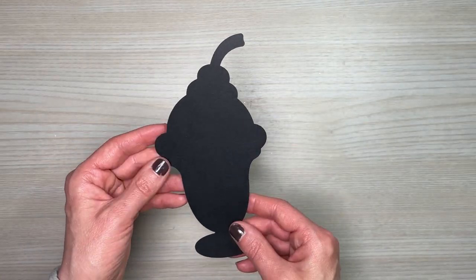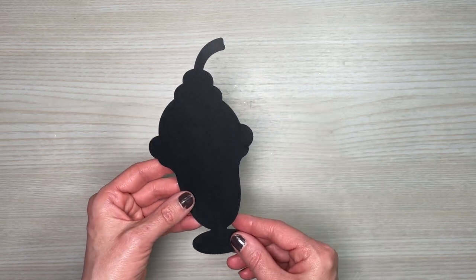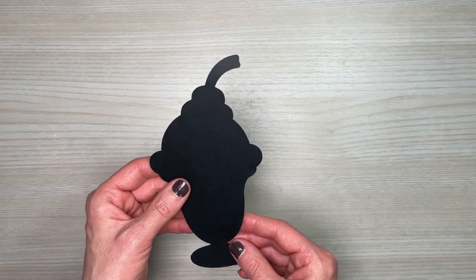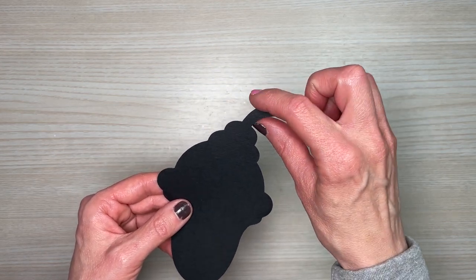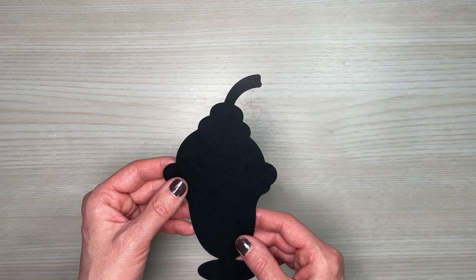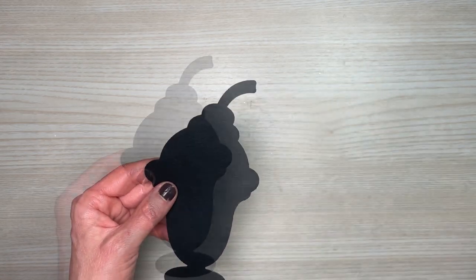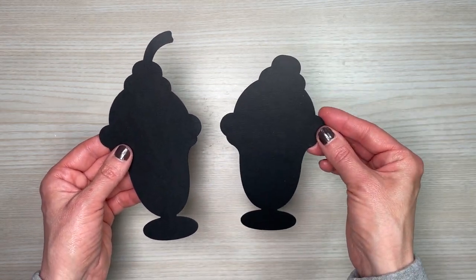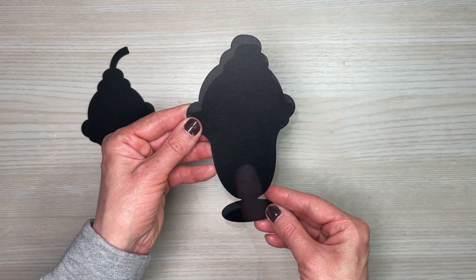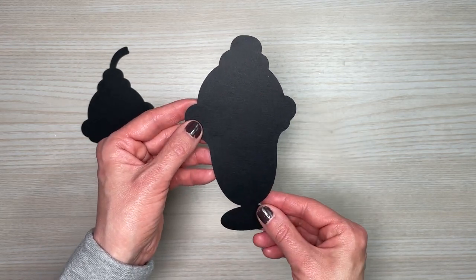To create this project, I started out by cutting one of these images, and this was going to be my cover. When thinking about the additional pages, I realized that I really didn't want the cherry stem to be on each of the pages. So what I did was take this image and I sliced off the stem. That left me with this image. So this is my cover, and these are the pages. I cut out 7 of these pages in black cardstock.